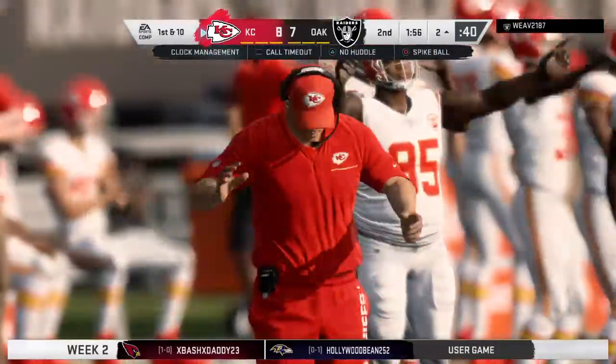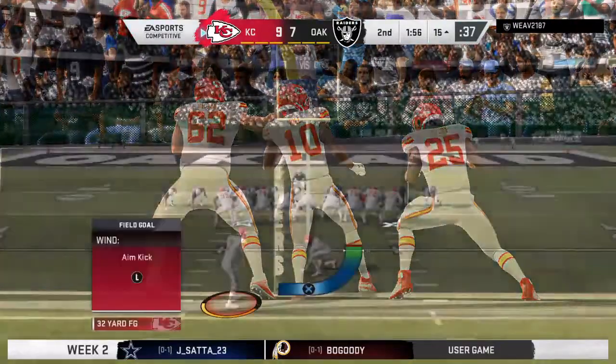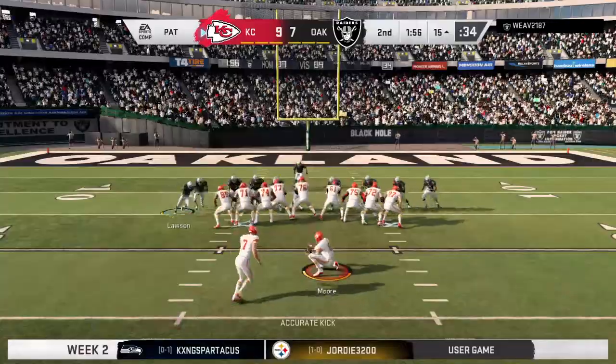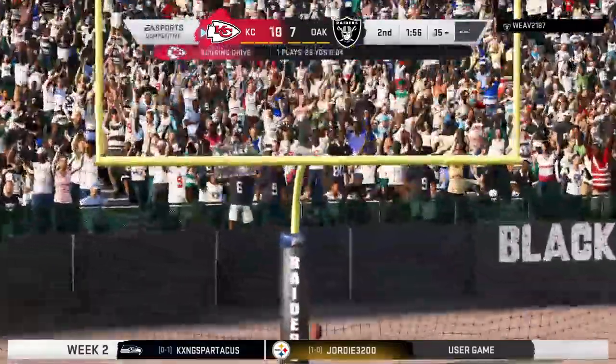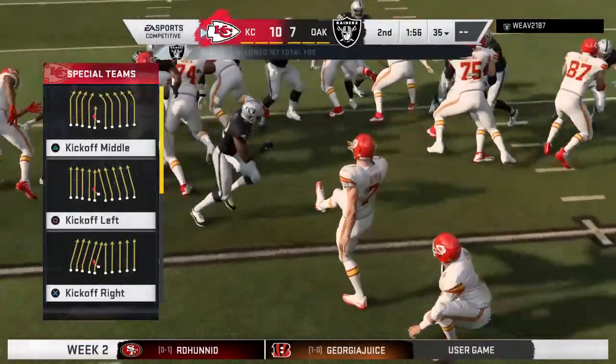This is caught by Hill for a Chiefs touchdown. Tyreek Hill, his first touchdown here of the new campaign. And the Chiefs are going to jump back in front. Point after, right down the middle. And the lead is now 10-7.